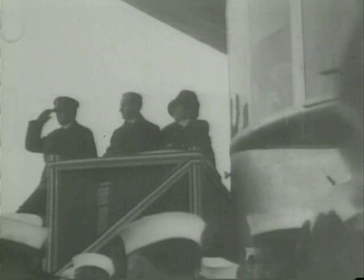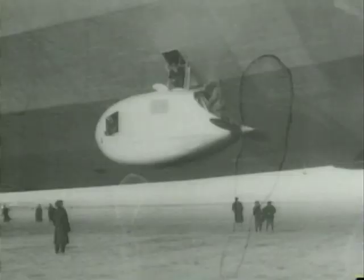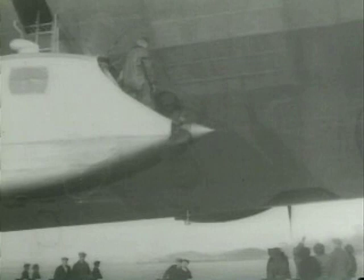Upon returning to Lakehurst, the crew had to vent precious helium for more than 6 minutes to enable the Los Angeles to land. In the coming months, many refinements would be made for helium operations. Shenandoah's water recovery radiators were borrowed. Antifreeze had to be added to the water recovery system after some units froze solid.